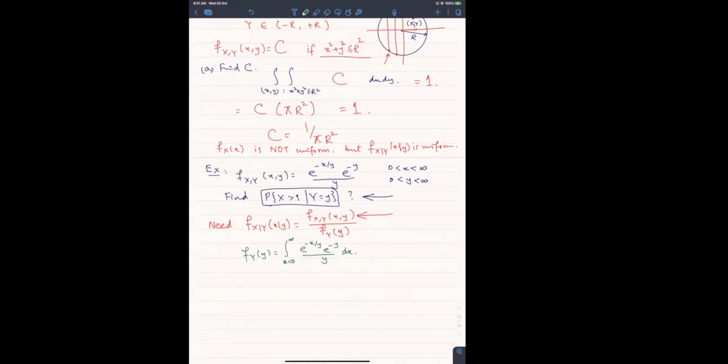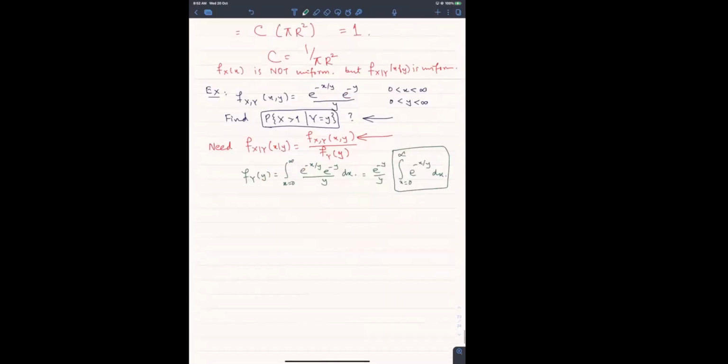So the integral might look intimidating, but it is actually very, very simple. क्योंकि e to the minus y over y ये तो कांस्टेंट है, ये तो वैसे ही बाहर निकल आएंगे. So e to the minus y over y इधर आ गया, and x going from 0 to infinity, e to the minus x over y dx. What would be the answer of this integral? ये जो मैंने बॉक्स में कर दिया, इसका आंसर क्या होगा? आंसर इन द चैट विंडो. What would be the answer to this?